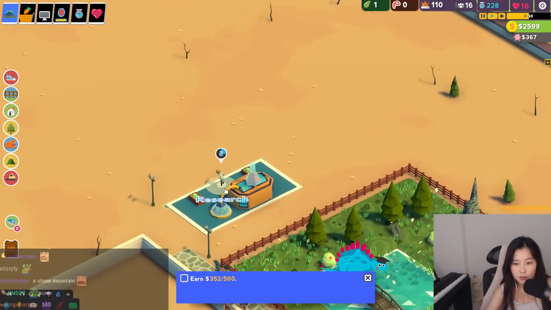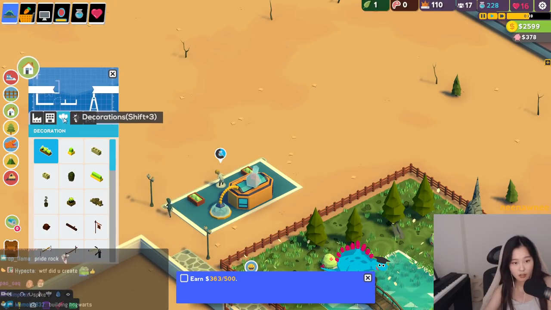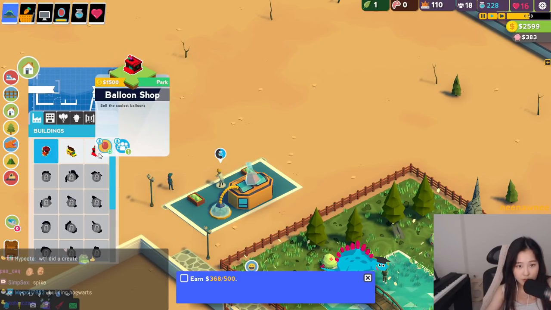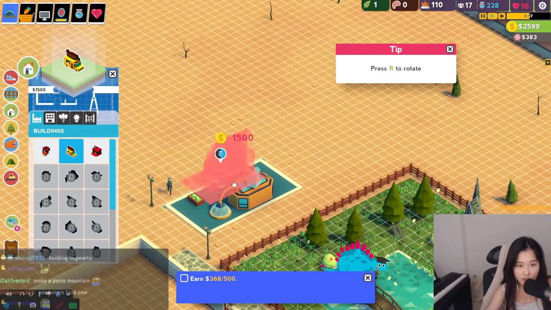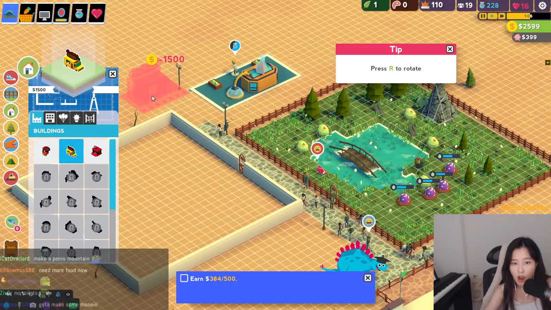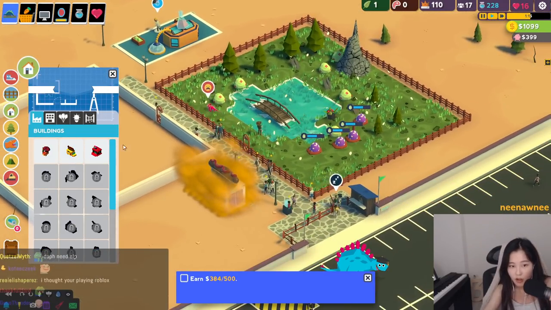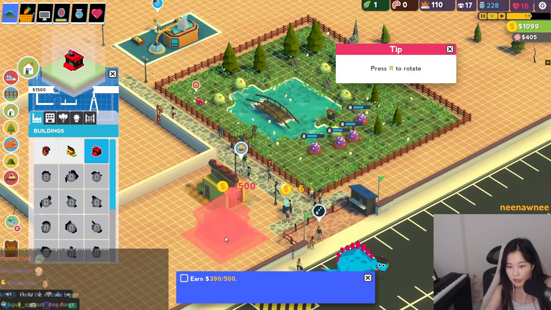Oh, maybe I should build more science places so that I can get more science. Oh, Jesus Christ. Offers delicious dino dogs. What? Sell some dino dogs. Sell a balloon shop.